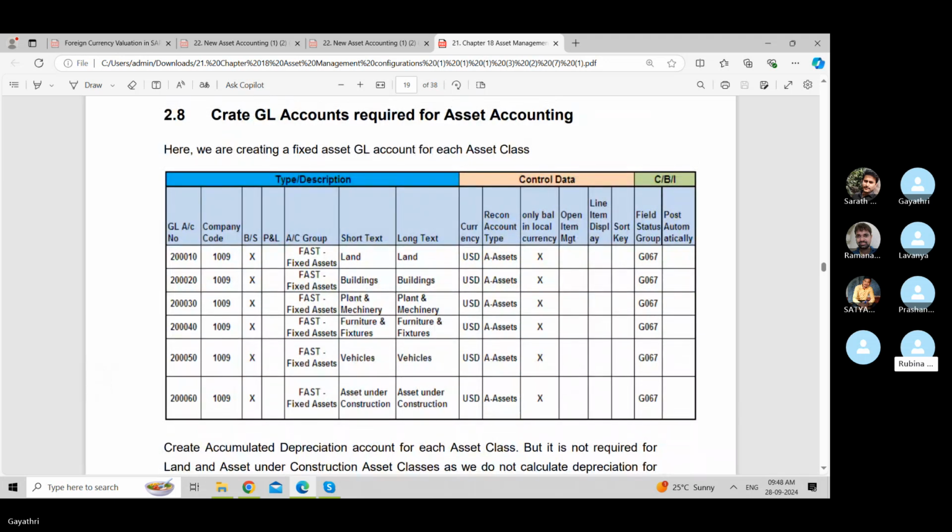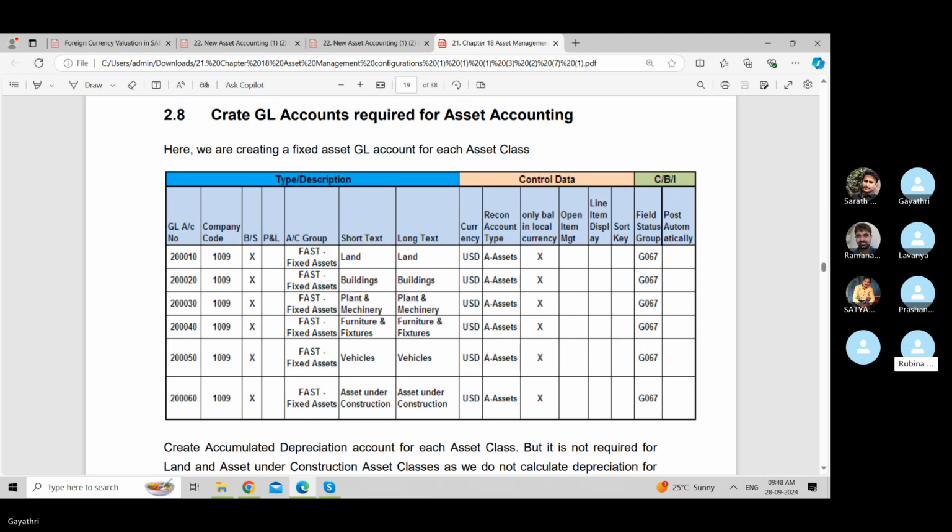Here we have to create many GLs while we are doing this asset accounting. Generally, I will tell you what GLs he has created. He has created a GL for the land, a GL for the building, a GL for the plant and machinery, one GL for furniture and fixtures, a vehicles GL and an asset under construction GL.